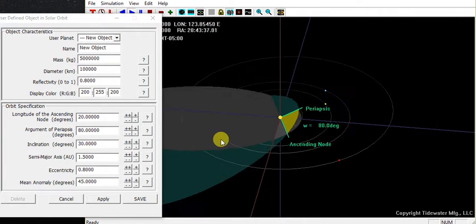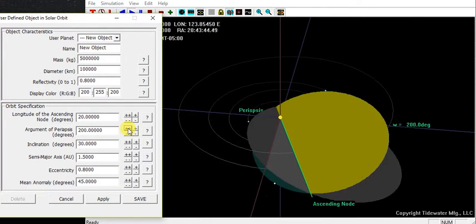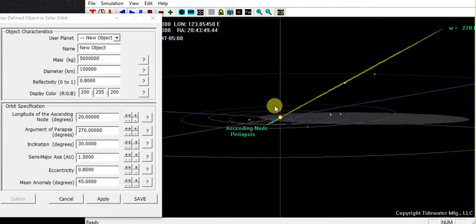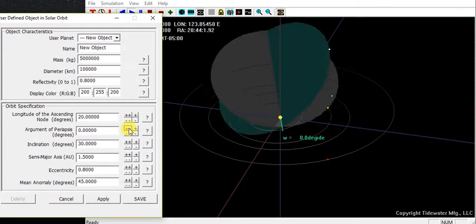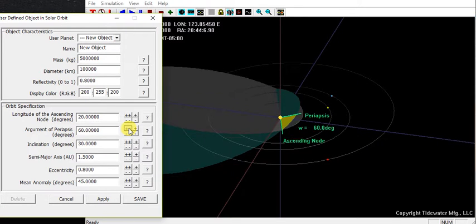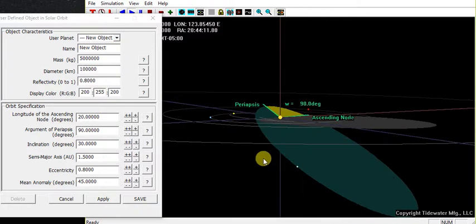So as we change that parameter, we'll see that our orbit is keeping the same shape, but it's once again rotating like it's on a spit. But this time the spit is actually perpendicular to our new orbit, not perpendicular to the ecliptic plane like the longitude of the ascending node's rotation. So we're able to rotate the orbit in another direction, and this is how astronomers define that second term of an orbit.